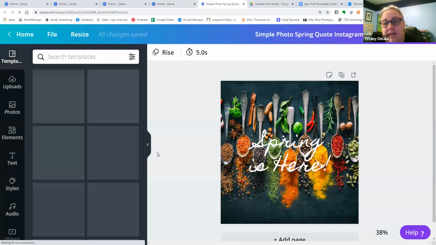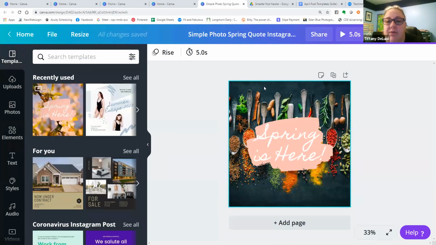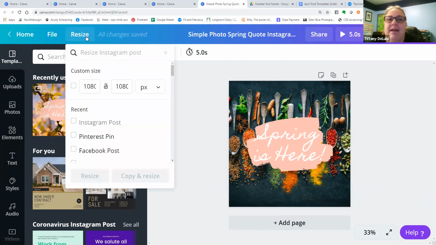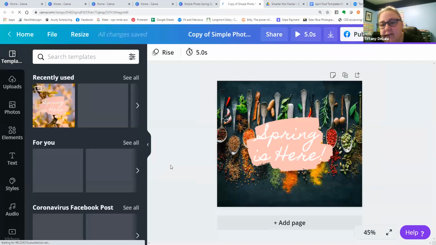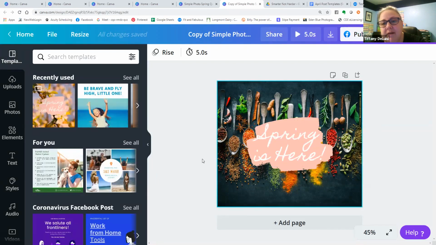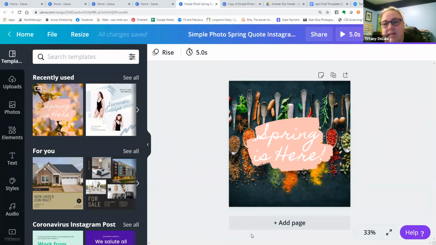The other thing that's kind of nice about this is that I always start with the Facebook size. I think this is Instagram, and I will make all of my images and then I will resize them for Instagram. So this is Instagram. I'm going to resize them all to Facebook post so that I'm not creating images at two different sizes. They might need to be tweaked a little bit, but it automatically will do it for you. So then when I download, these are all the Facebook ones. These are all the Instagram ones. It's the same image, but I'm not doing twice the work. And that is a pro thing.